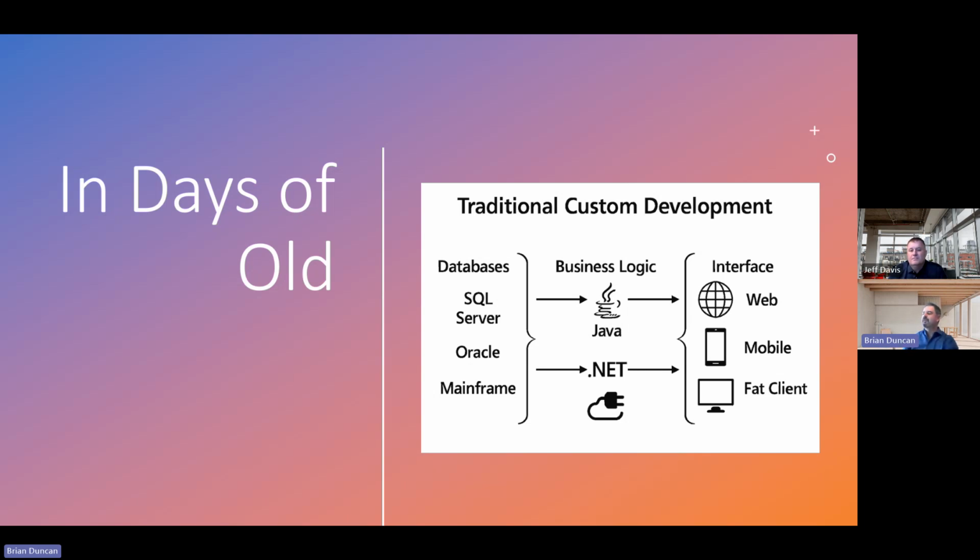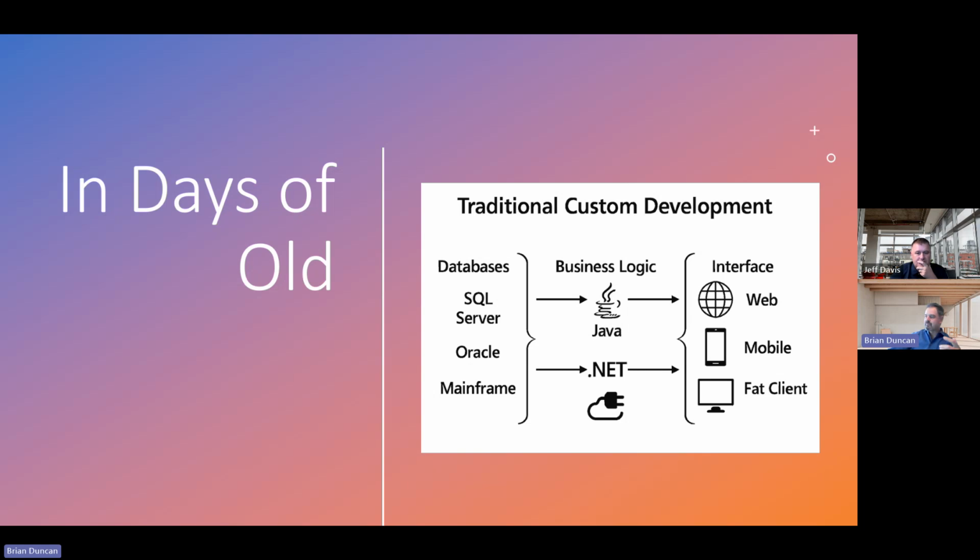And then we chose our interface layer. Are we going to make these web-based applications? Are they going to be mobile apps? Are they going to be fat client apps? And that really gauged our architecture and our approach. And because we have that business logic layer, that weaponry in the center, we kind of knew exactly how we were going to address all the data integrations that we were going to implement.